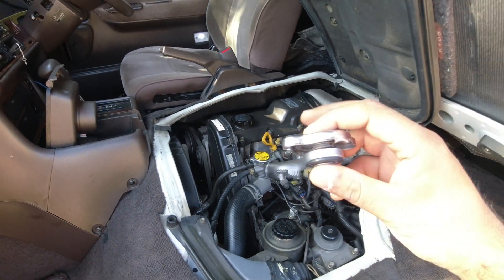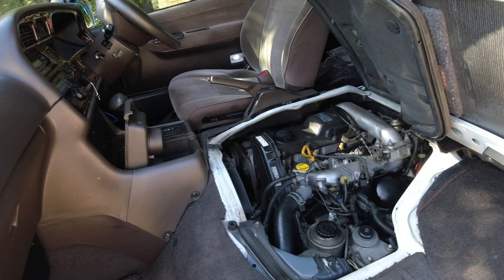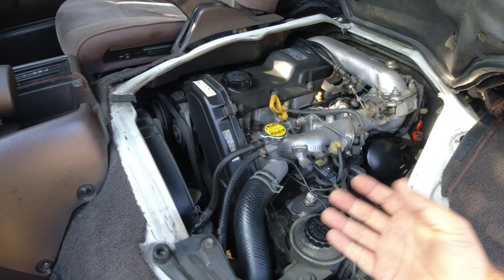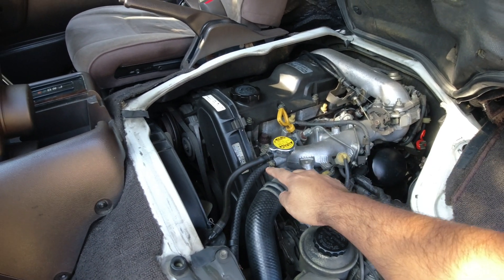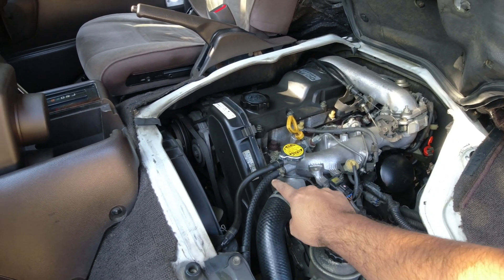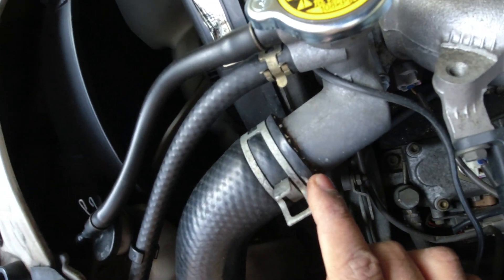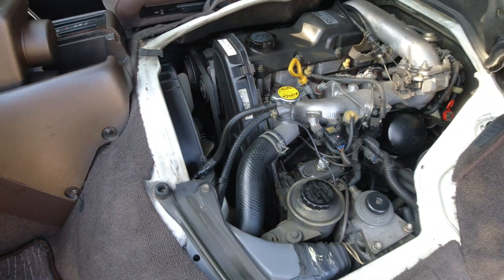What was happening was the main spring — the pressurization spring — on the different Land Cruiser cap I had put on had stopped working. So the system was pressurizing to dangerous levels, and what was happening while driving under load and building pressure was it was getting so over-pressurized that it was dumping coolant out of its emergency dump. If the spring fails, it builds up too much pressure and just starts pouring coolant out while you're driving. I also noticed a little bit of coolant crust around the radiator hose clamps that had dripped down onto the timing cover, which confirmed the system was over-pressurizing.